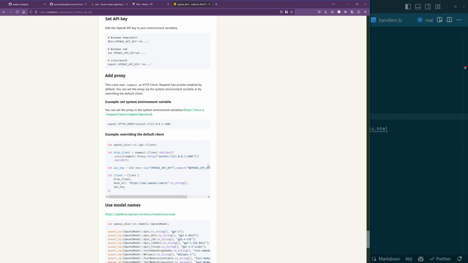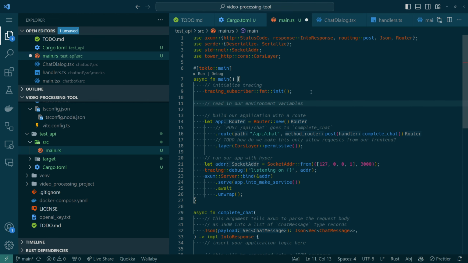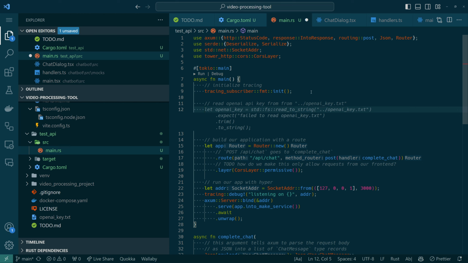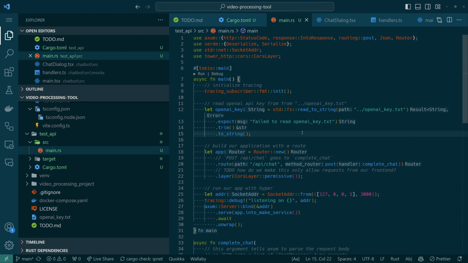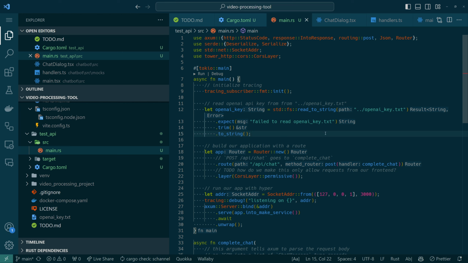I could have an environment variable. I think what I want to do is have this read the OpenAI key, not from the environment, but from dot dot OpenAI key.txt. Now, I have no idea how to do that in Rust, but Copilot seems to think it does. And maybe this even compiles, or it passes the cargo check. All right, so this is believable, right? It looks like it's happy with it. std::fs::read_to_string, and then we have a path here, and we trim just in case there's any white space, and then we do to_string. Okay, so that's believable.